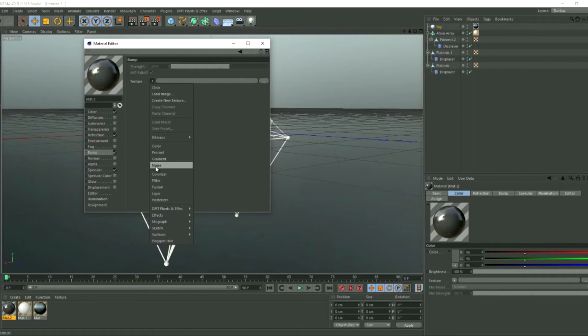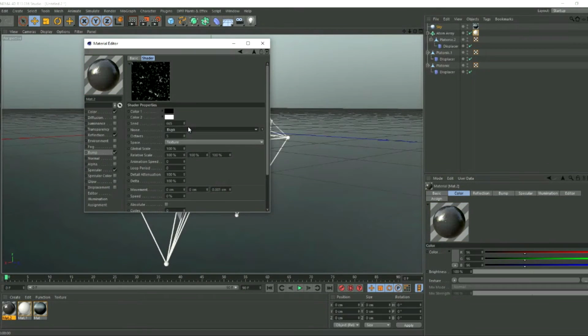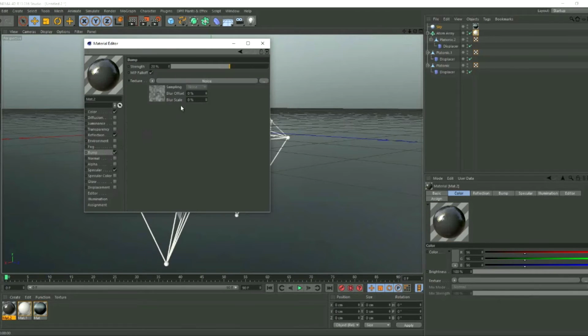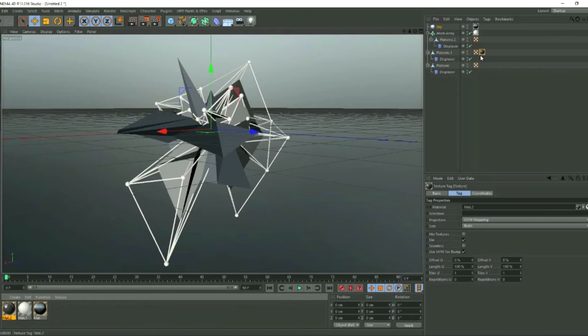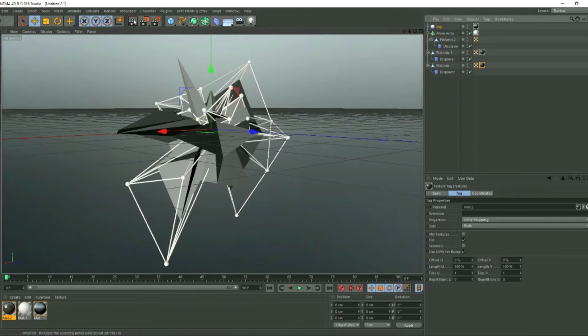I don't want much, so I'm just going to do a little bit of noise. Maybe something like that will work. I'm going to scale that up a little bit, and then I'll turn it down to about 10-ish. And we'll go ahead and add that to our other objects, and we'll see how that looks.